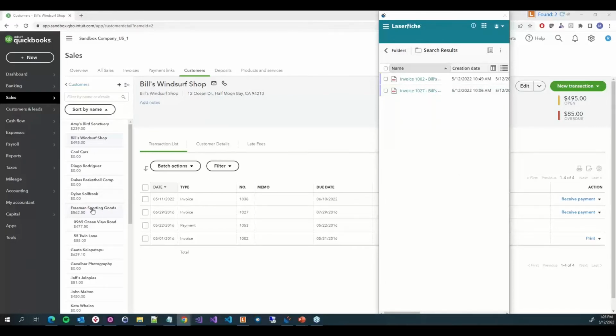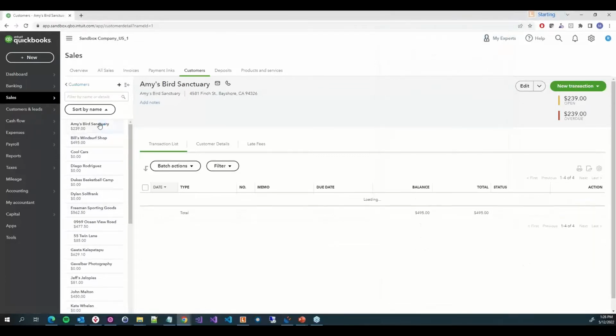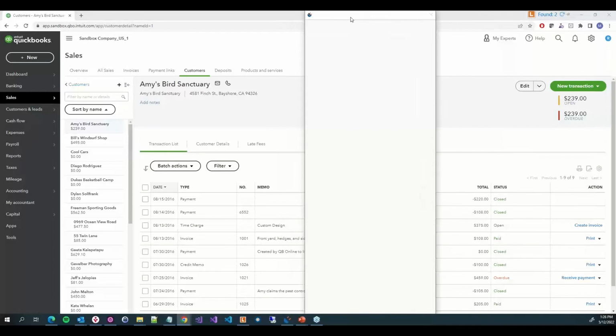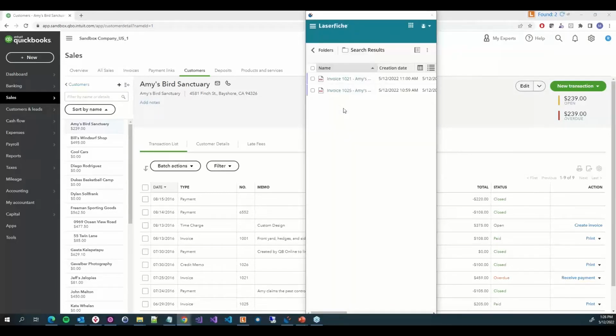If we instead view Amy's Bird Sanctuary, this will start our profile, sign in, search, and again we found two results. And here are those two search results.